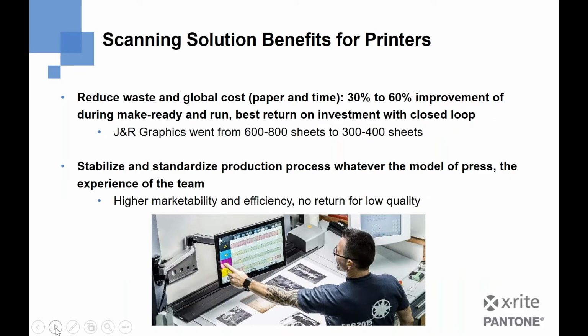And with that said, we do provide scanning solutions. A big thing about our scanning solutions is reducing waste and global costs for paper and time. A lot of our scanning solutions, especially when paired with closed loop solutions, are able to decrease the make ready by 30 to 60%. We've seen these improvements in reduction of paper, ink, and labor. And that closed loop solution really provides the best return on investment.